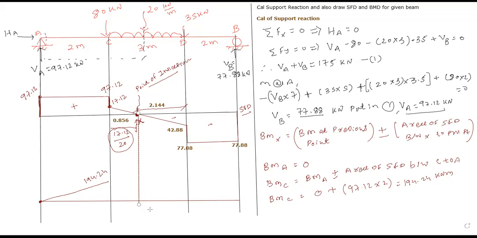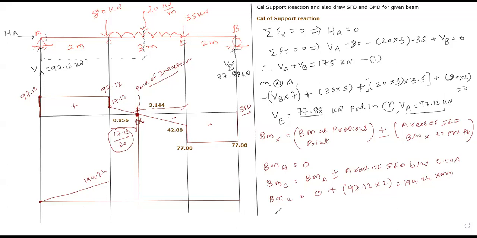So now I am not typing this equation again, but I am telling all of you how to create it. Bending moment at x equals bending moment at c, because the previous point for x is the c point, plus or minus the area of the shear force diagram between c and x. Is it clear? Now, you do not need to write this equation every time in the exam. Don't worry. You can calculate directly.